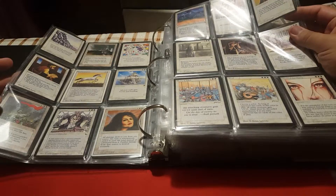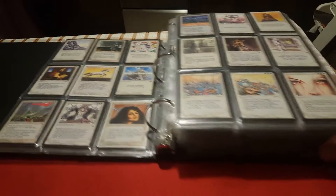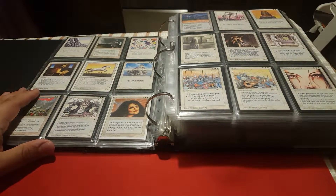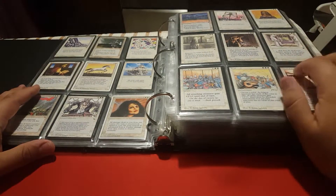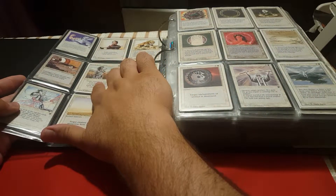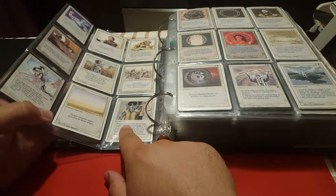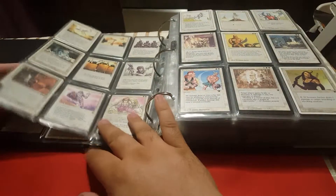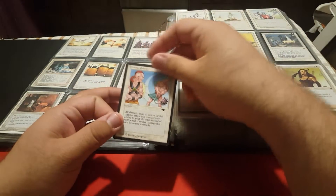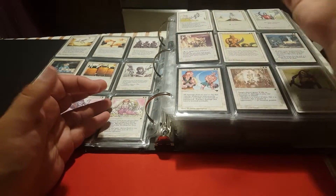As for the editions, I have various editions here. These are very often the cheapest edition I could get because I was just interested in building the biggest collection I could. For many of these cards I have only got one copy, so I don't have a play set. But I do have a play set of the most easy to cast and important cards — obviously a play set of Swords to Plowshares, Spirit Link, and Disenchant. But of course I have only one Balance because it's restricted, and I have one copy of Reverse Polarity because it's just a very useless card, but I still wanted to have as many unique cards as I could.